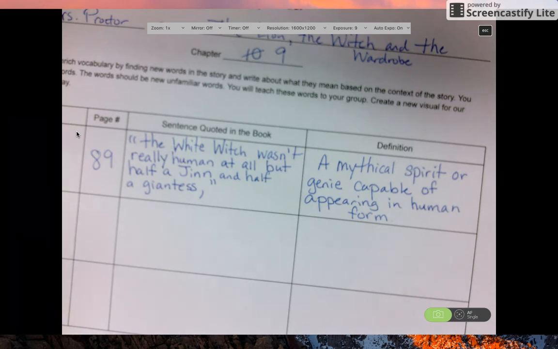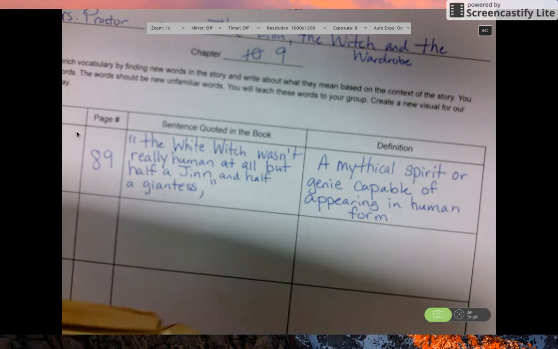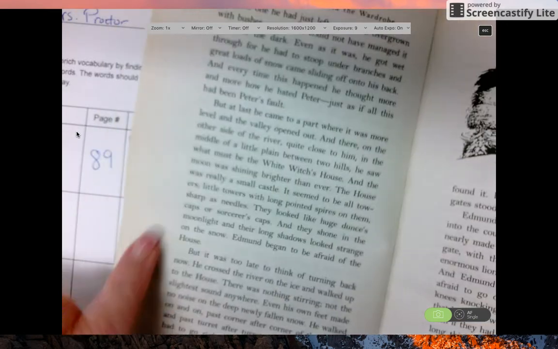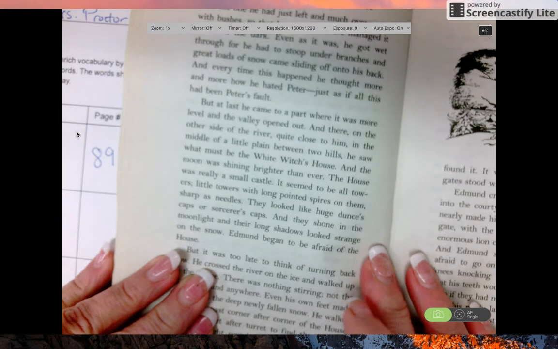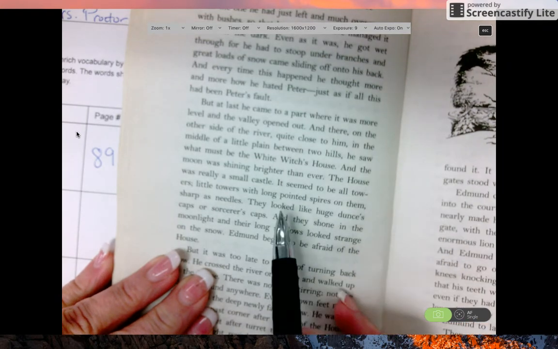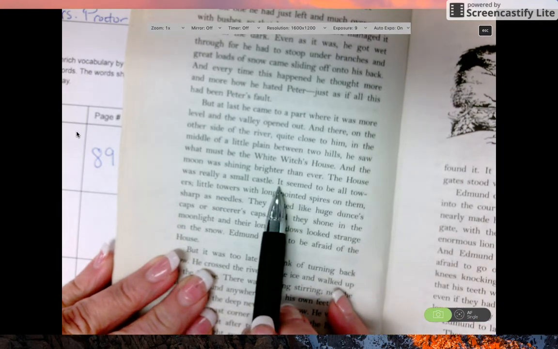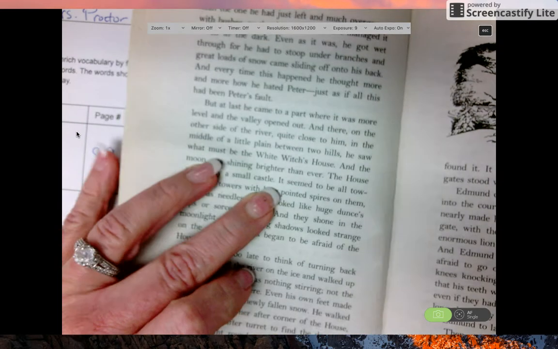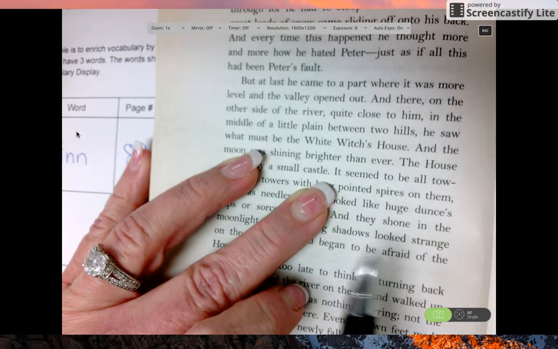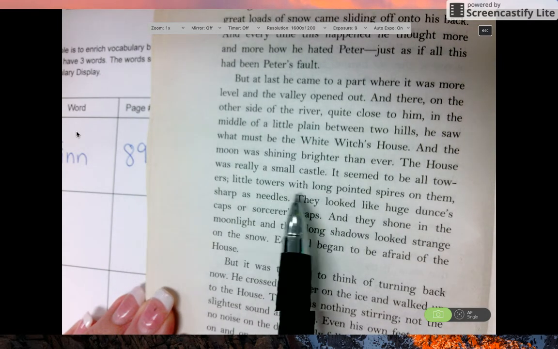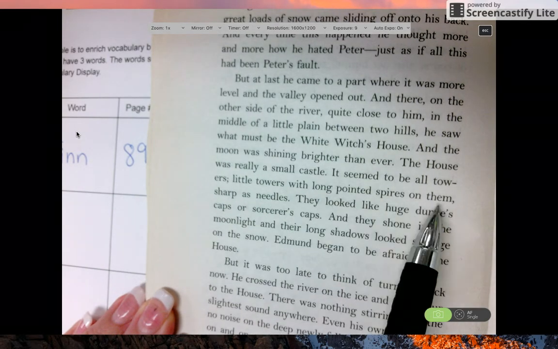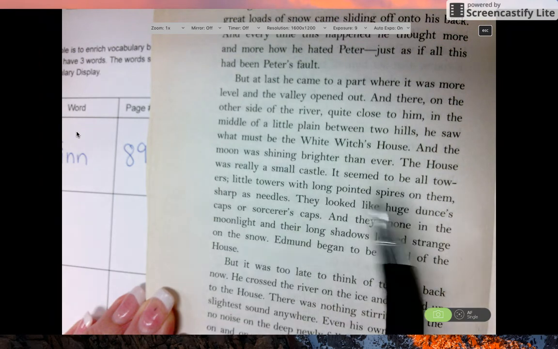Another word that I have chosen as an example for you is on page 92. I'm going to show you where that's at. On page 92, I've got to find it. It starts right here, and I can make it bigger for you too. It seemed to be all towers, little towers with long pointed spires on them, sharp as needles.